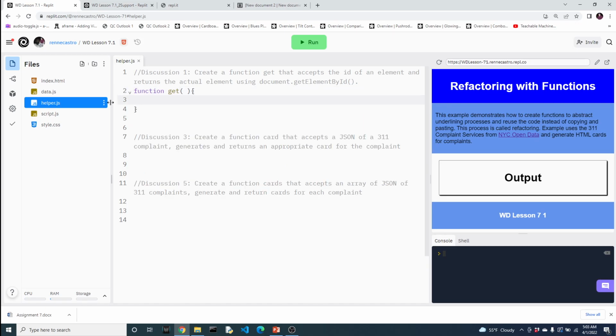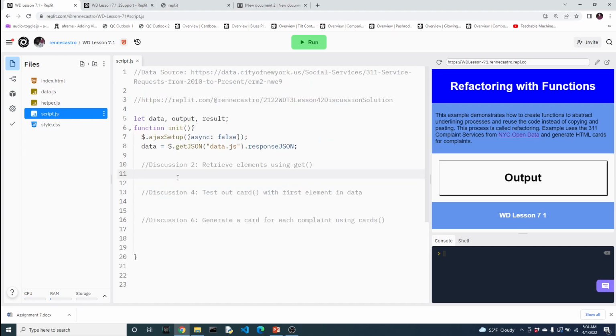And we're going to do that by creating a function that will be passed an ID, and then it will simply use document get element by ID with that ID that was passed into us as the parameter and return the element. So this is actually going to return an element to wherever the get function was called.